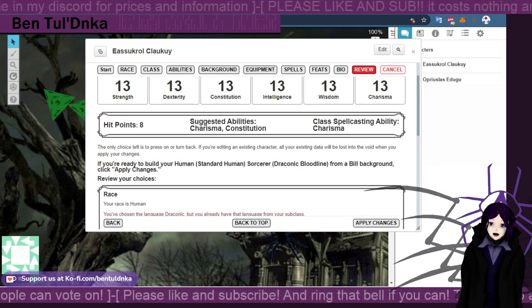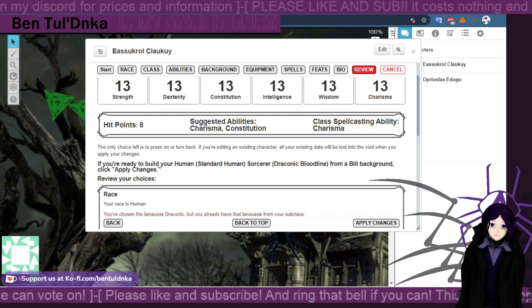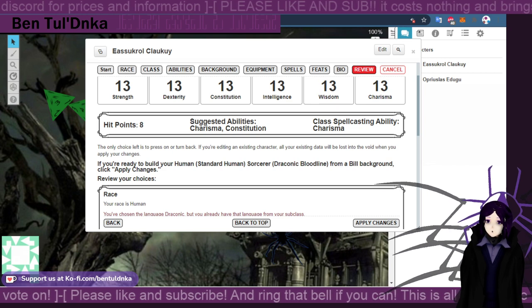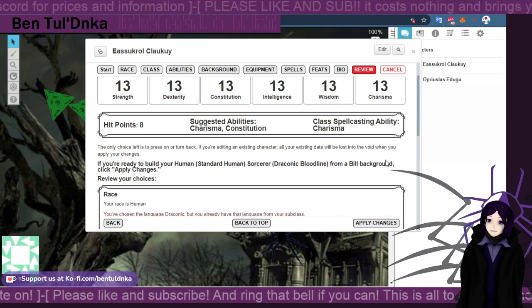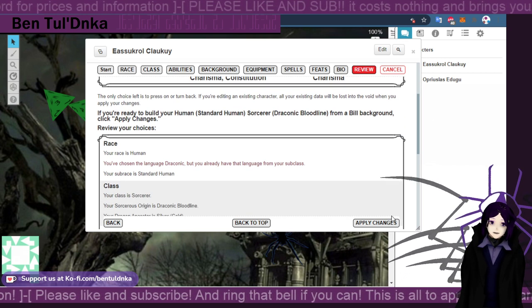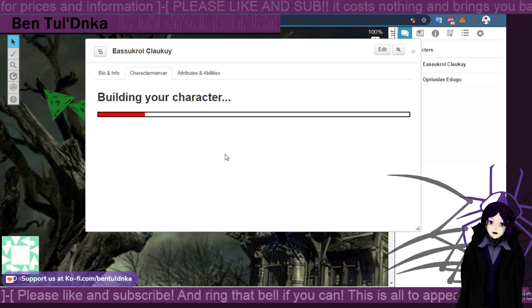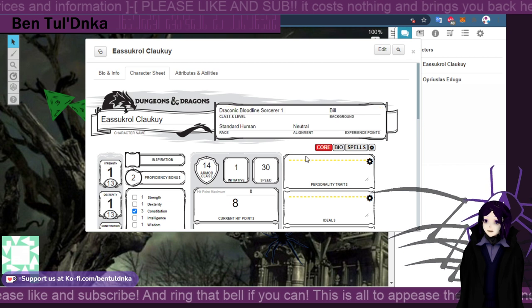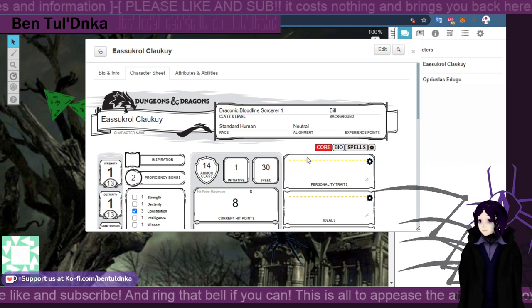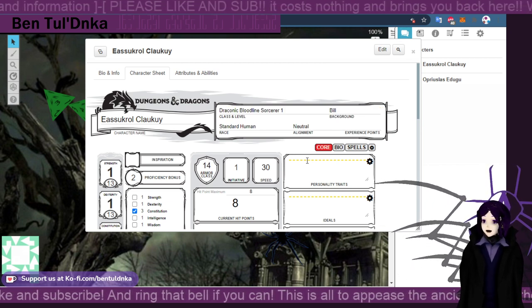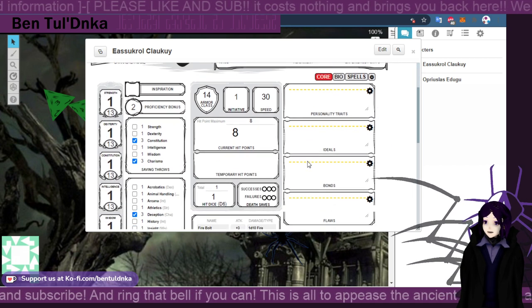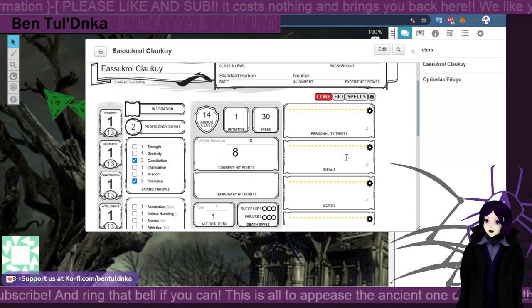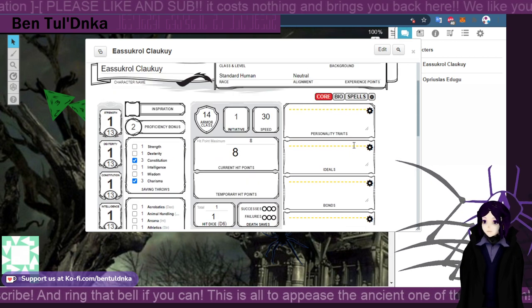Many times it's something that wasn't clicked right, or you clicked on and then switched your mind on, and the site doesn't like it and won't let you save it. But this time we're good. Okay. If it doesn't let you save it, you have to delete your character and make a new one. In particular, times that it wouldn't let me save is a time in which I clicked American and another class. I really didn't like that.